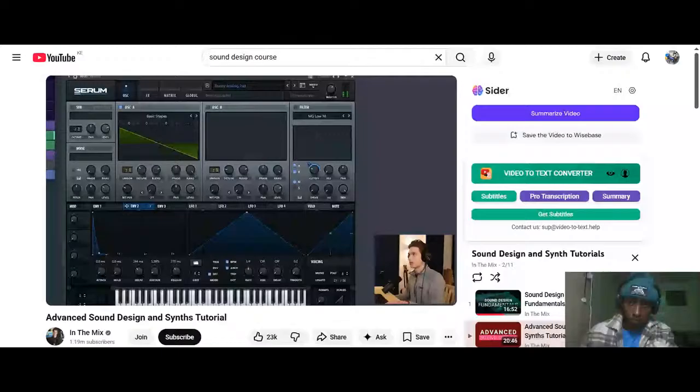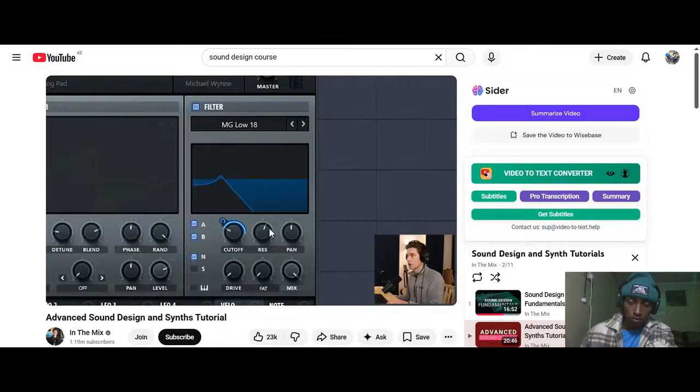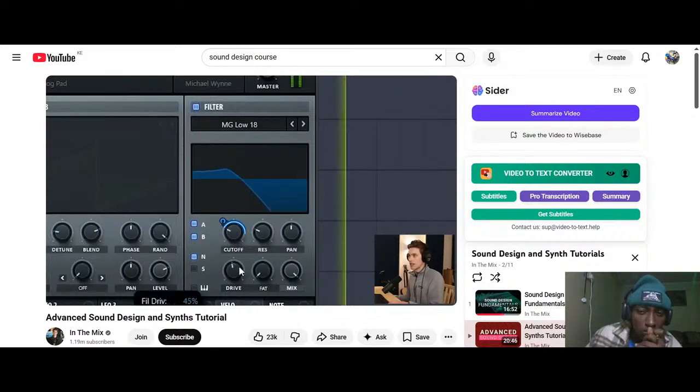Now that I've adjusted the amplitude envelope, maybe it was just too brassy and too full. And if you fine tune the filter, you can get even more out of this. So let's see what the frequency does to the sound. It really changes it entirely into a completely different sound. What I'm also doing now is adjusting the drive of the filter, which can really saturate it and make it sound great.